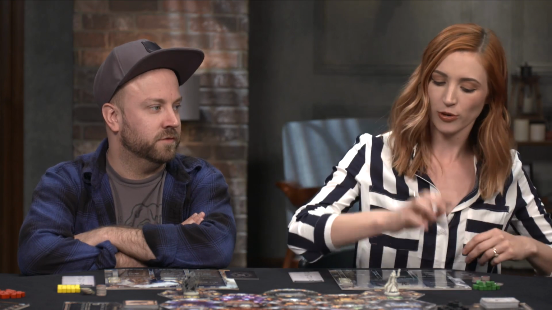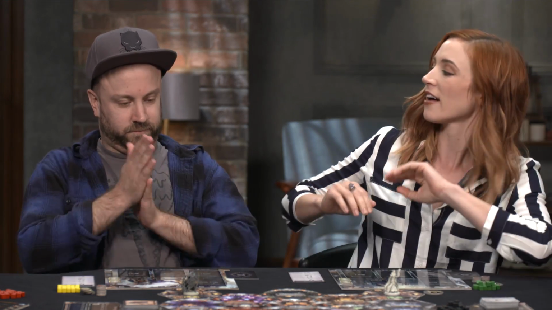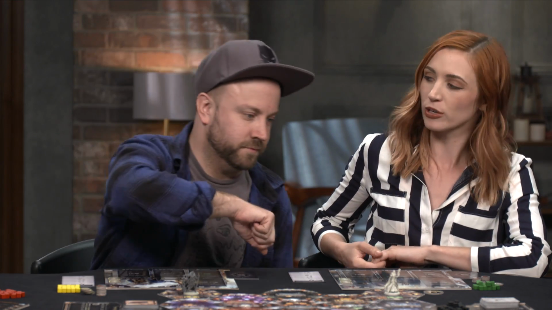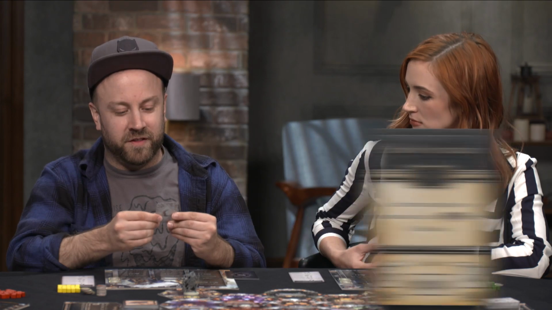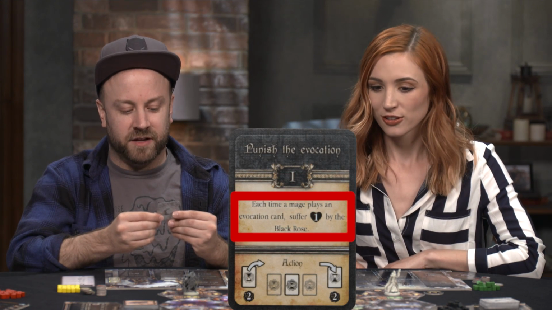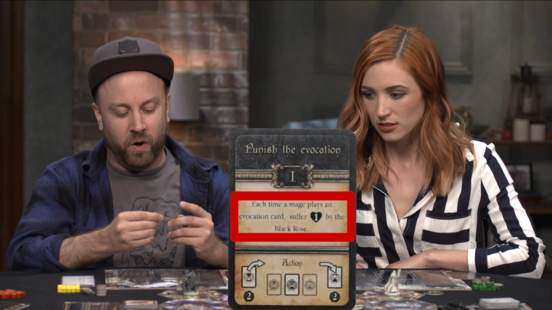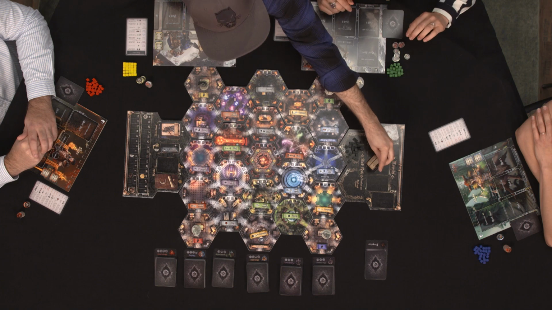All right, guys, you all know how to play. I've taken the first player crown because I probably know how to play the mostest. Now, the first phase, obviously, is the Black Rose phase, where we're gonna have Mark flip one of these events and read it aloud. All right, here we go. The first event is Punish the Invocation. Each time a mage plays an invocation card, suffer 1 hit point by the Black Rose.